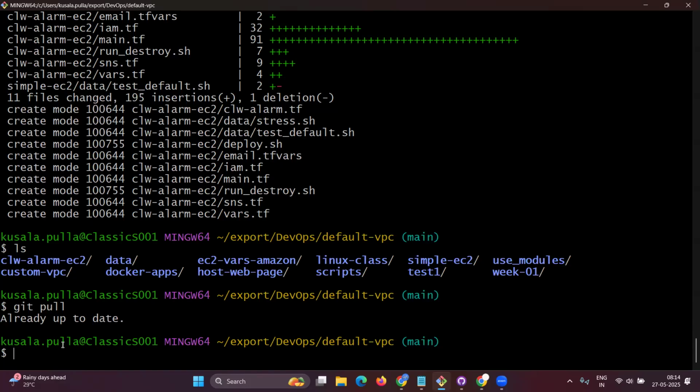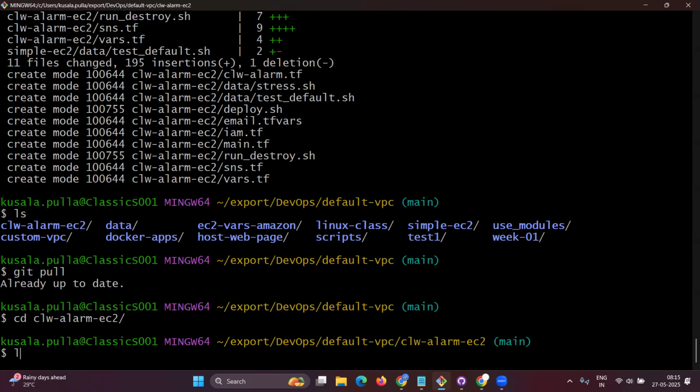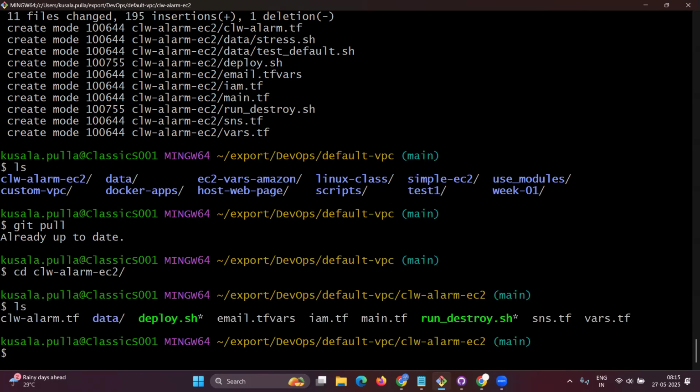You can edit the tfvars file by going to the CLW alarm EC2 directory. CD CLW, and do an ls of email.tfvars.